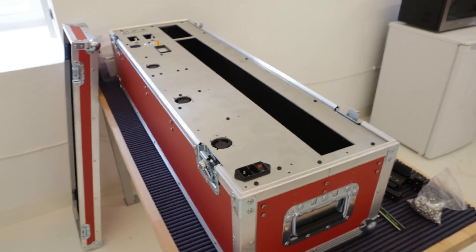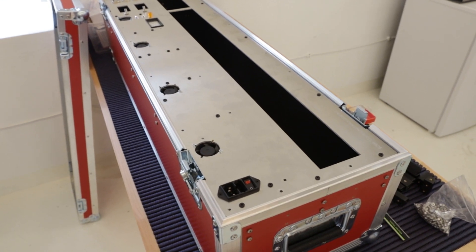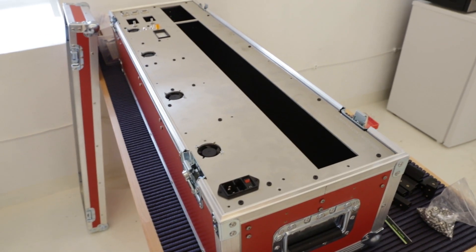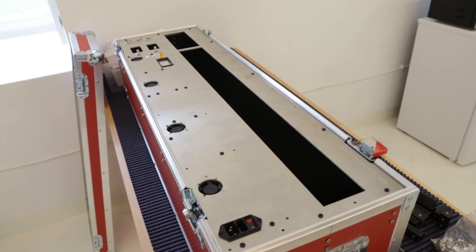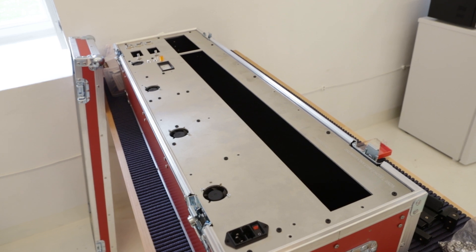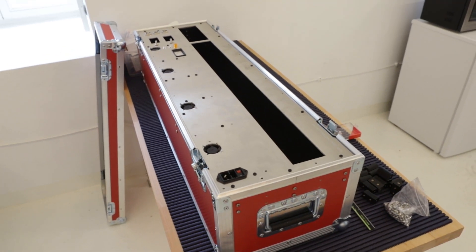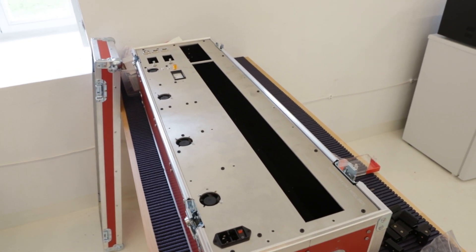This is a very exciting project because we are constantly at the edge of our capability — at the edge of our limits in terms of electronics and the capability of the Nixie tubes themselves. It's the first project where we use Nixie tubes not because they are nice, but because they actually have some small advantage over modern display technology. That is a unique reason for me personally to build this project.